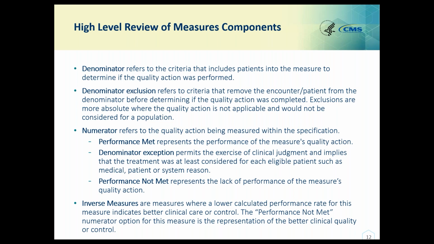The next concept is the denominator exclusion. This refers to the criteria that removes the encounter or patient from the denominator before determining if the quality action was completed. Exclusions are more absolute, where the quality action is not applicable and would not be considered for a population. There are some measures that do not contain denominator exclusions.